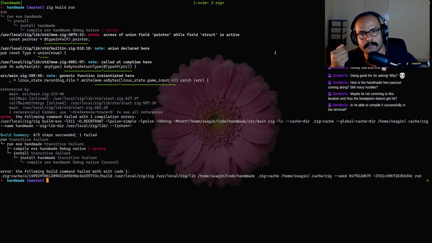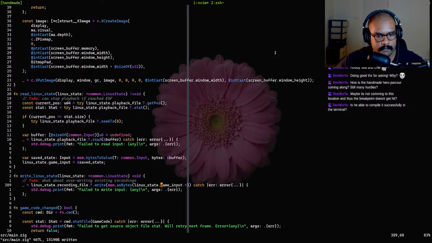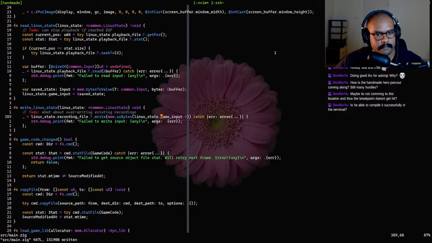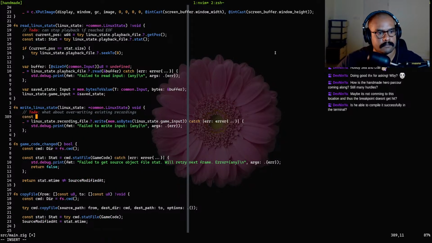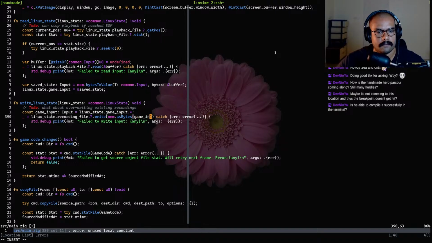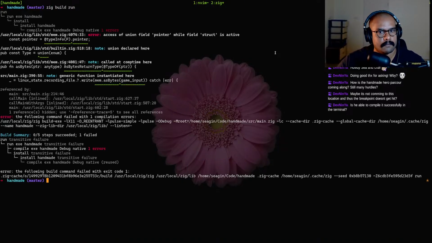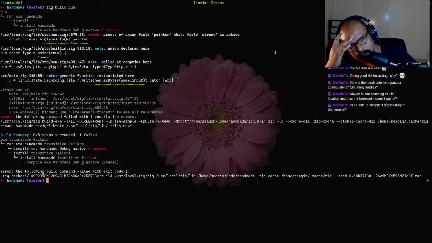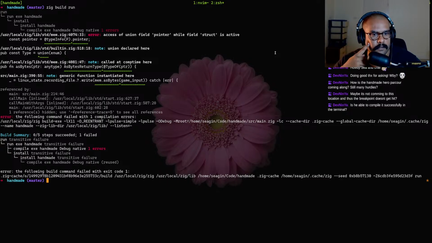Access of union field pointer while field struct is active. Generic function instantiated here.